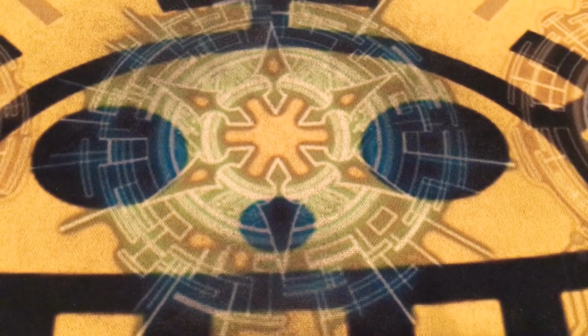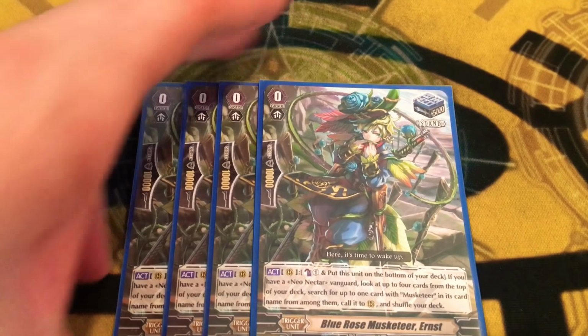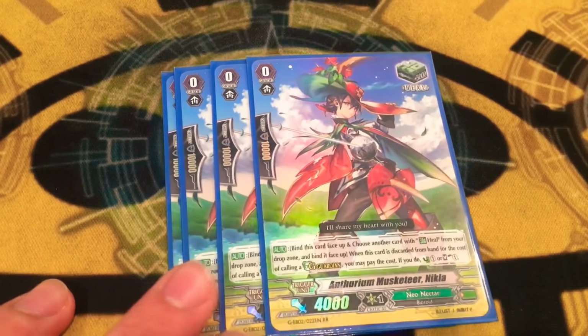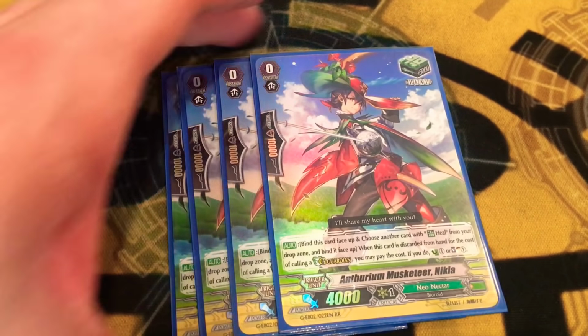Triggers, still running 4 copies of Ernst because it's Ernst. 4 copies of Anthurium Musketeer Kirito, who's one of those fancy heals that when you G-guard, you can bind from drop to either soul charge or counter charge. The deck eats soul and counterblast, so it's definitely important to have that.